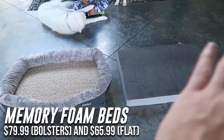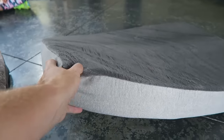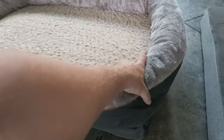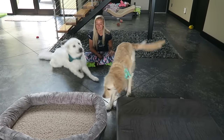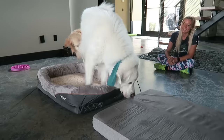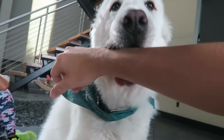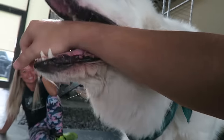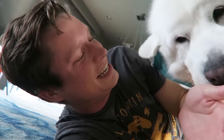For round two we've actually got two beds here, both about the same price. They're both made of memory foam. Pretty much the only difference is this one is a flat rectangular bed, and this one has bolsters on the side that kind of hug you and you can lean into. So I think we just kind of let these guys go at it. Oh, he got up quick for the bed - very serious about his beds. For whatever reason he likes to just stick my whole hand and arm in his mouth. He just very lightly bites, no pressure. Is this his way of thanking me?